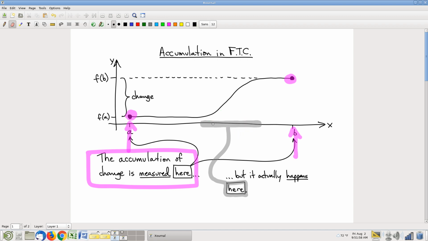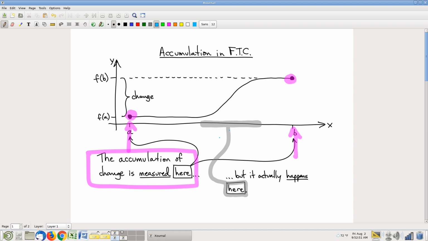The derivative is literally giving you how much change is happening per unit size. So on this little subinterval right here, how much change is happening over that interval? Well, there's the width of that interval, and here's the amount of change that's happening. Very literally, the amount of change per unit size is the derivative. You can think of that as a slope if you'd like, and it has its moments. But we're talking about the amount of an accumulating quantity that is fitting inside of this little bit of width. So the derivative is literally a density.